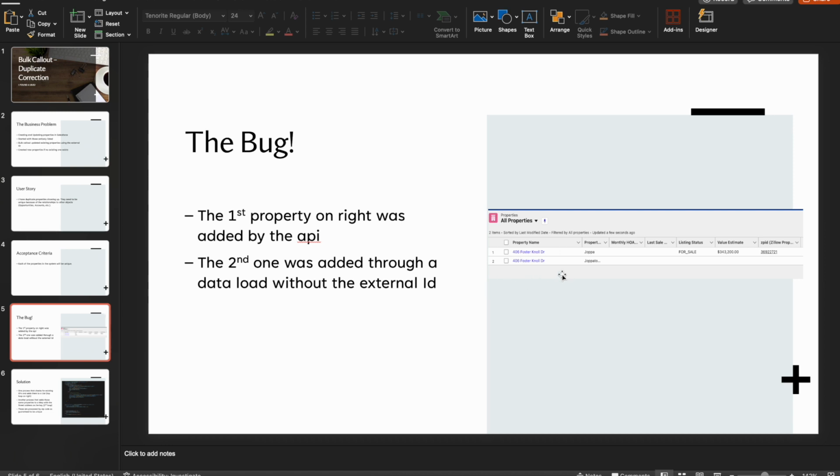Most likely we'll use a fuzzy matching algorithm to get this a little closer. So if it says 406 Foster Knoll and 406 Foster Knoll Drive, if that DR wasn't on the second one, for instance, it'll still match. So there are going to be some things I'm going to add to make sure that this matching occurs, even if it's not perfect. But for now, it has to match perfectly.